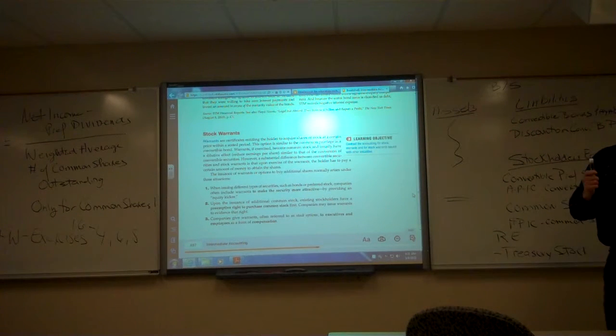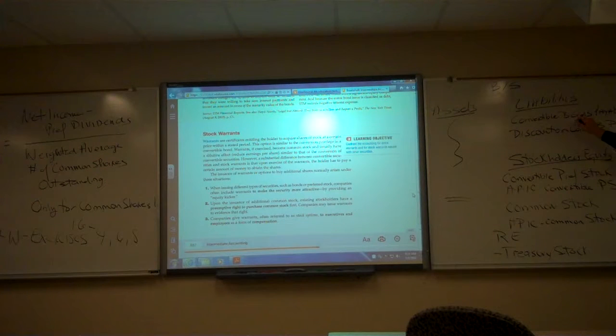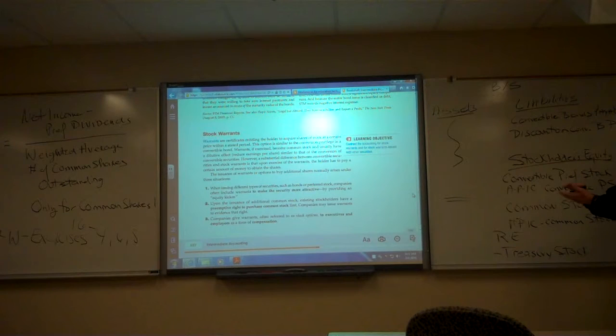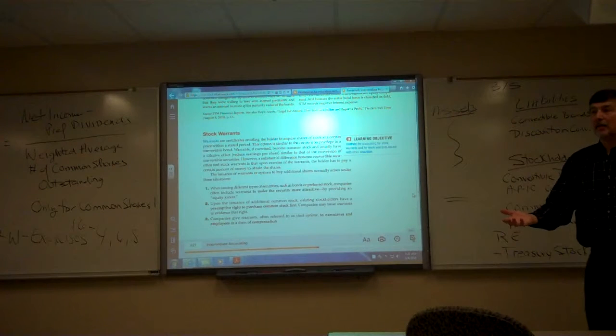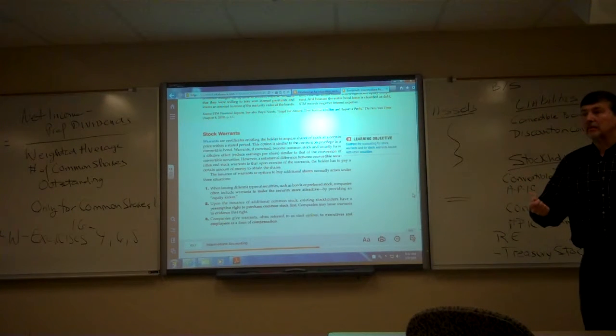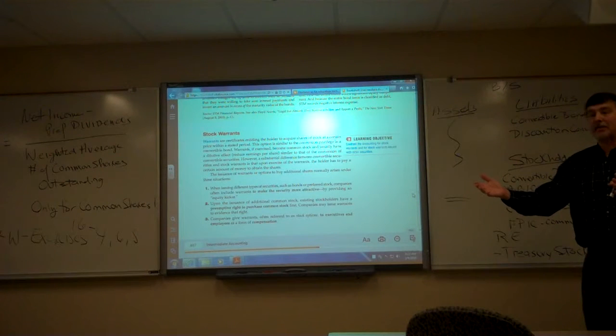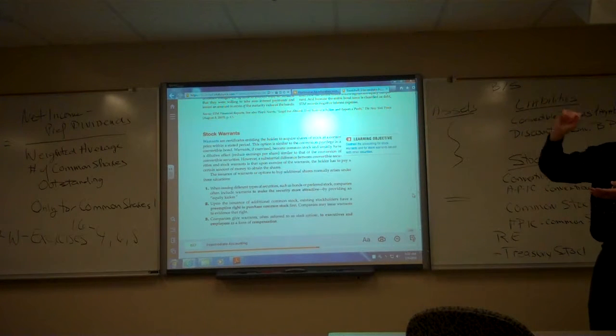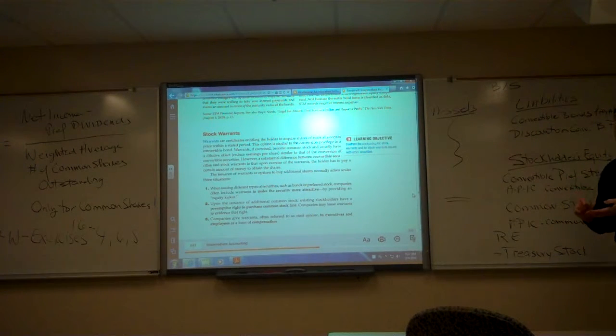Now, a stock warrant attached to a bond is not the same thing as convertible. It's not a convertible bond. Remember, when a convertible bond is brought in, you trade it for common stock and give the bond over, right? That bond doesn't exist anymore. But when I give a stock warrant on a bond, I rip that stock warrant off, and that stock warrant has a life of its own. You can buy and sell stock warrants. Some of them, their life can be a few years, so they have some value. Because if the price of that stock warrant that you can buy the stock for gets above that, it's pretty valuable. But when it's a stock warrant on a bond, it wouldn't be a convertible bond.